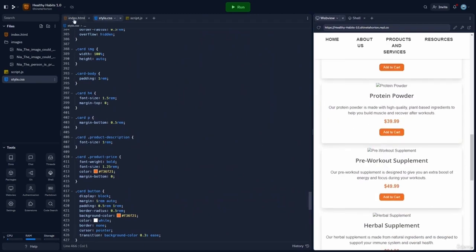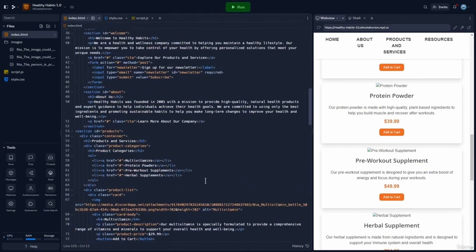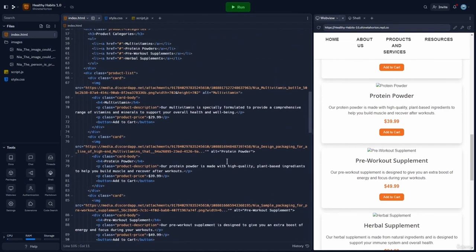So we're going to go back over to the HTML and we'll start by looking in the product section, and the multivitamin image works well. However, these now have ellipses, so their addresses are no longer complete.